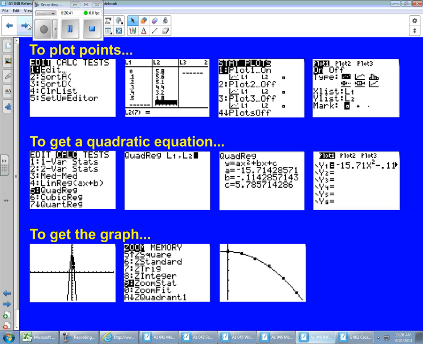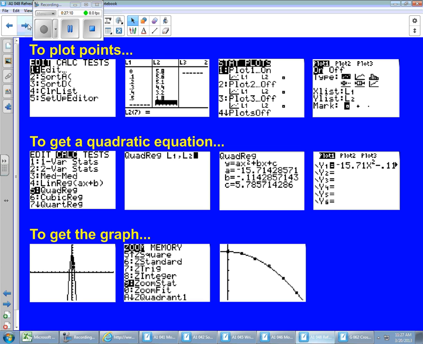Now, if you find the need to get the equation, this is also capable of being done by the calculator. It's in the statistics menu as well. The second column, calculate, and option number 5 says quadratic regression. Quadratic, that's our equation we've been working with. It graphs parabolas. Regression means best fit. It may not hit all the points, but it's going to do the best it can to fit the points that we've given. So option number 5, quadratic regression.